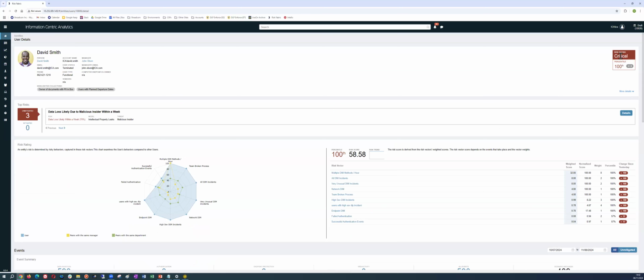But what you'll see at the top is his risk rating, which is classed as critical, because of that percentile, which is from 1 to 0.